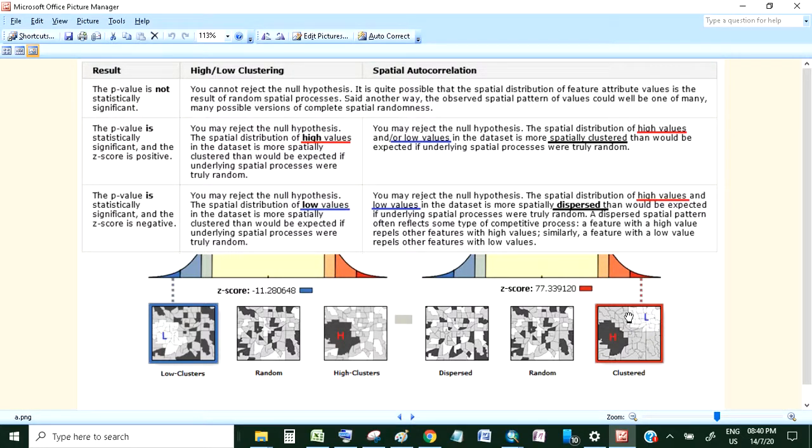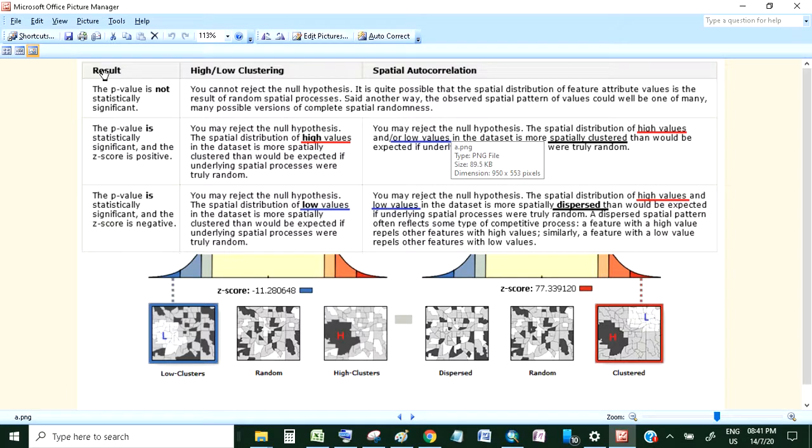If the values are clustered, then there is some pattern. The dispersed pattern is also a kind of pattern, but if it is clustered, it will help you find explanatory variables, and you can search for other variables to explain the relationship between dependent and independent variables. So this is the difference between high-low clustering and spatial autocorrelation.